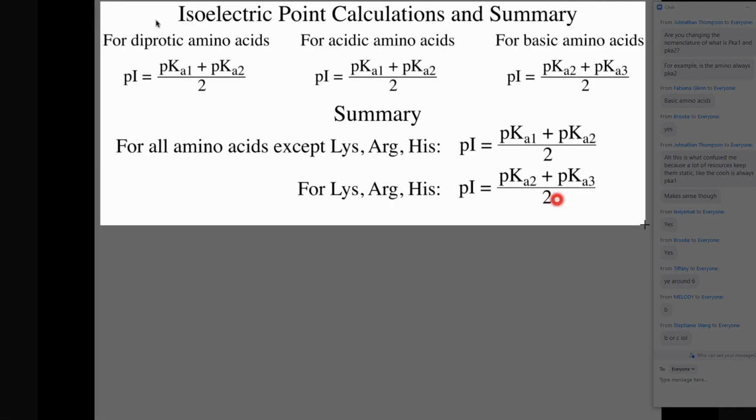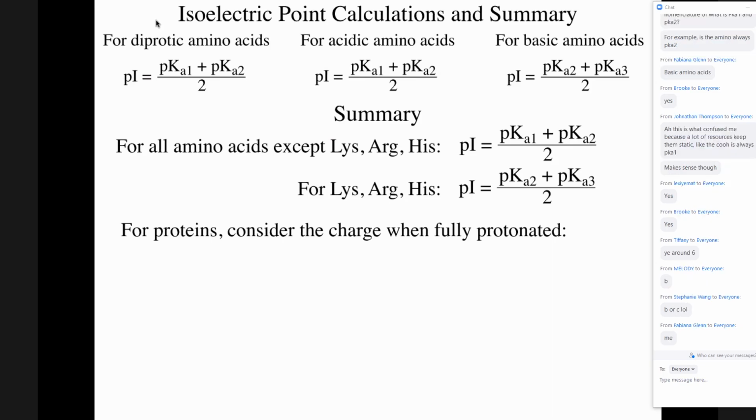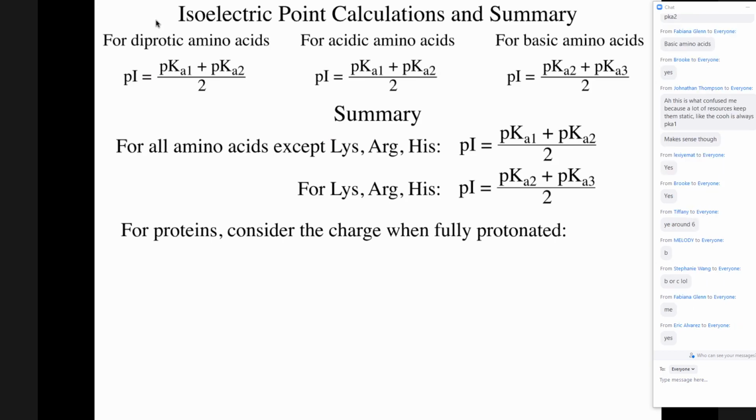Okay, so for a single amino acid, I'm going to tell you, isoelectric point is easy, not a challenge. That said, how many had a professor that made you look at a protein as opposed to an amino acid? How many had a tripeptide, polypeptide of some sort? So anybody have a professor that focused on that? One, two, three, pretty much everybody.